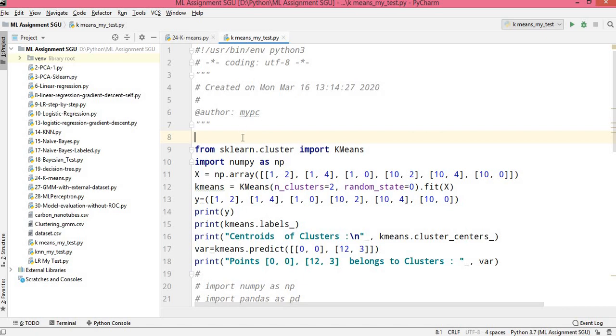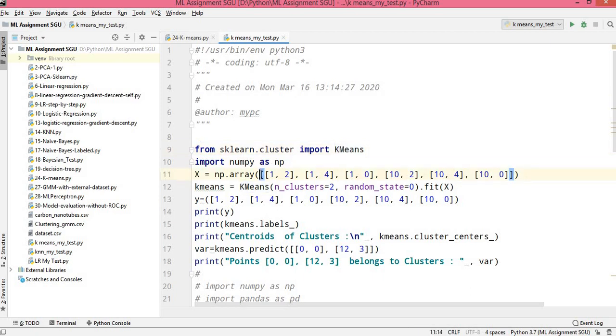Now basically K-means clustering: if we have the data, then separating this data is called clustering. We are trying to collect the group of the data which is having similar properties. Here directly we are using this ready-made function present in the scikit-learn package. So initially we are importing the K-means clustering package from scikit-learn. Then we are using NumPy for the data.